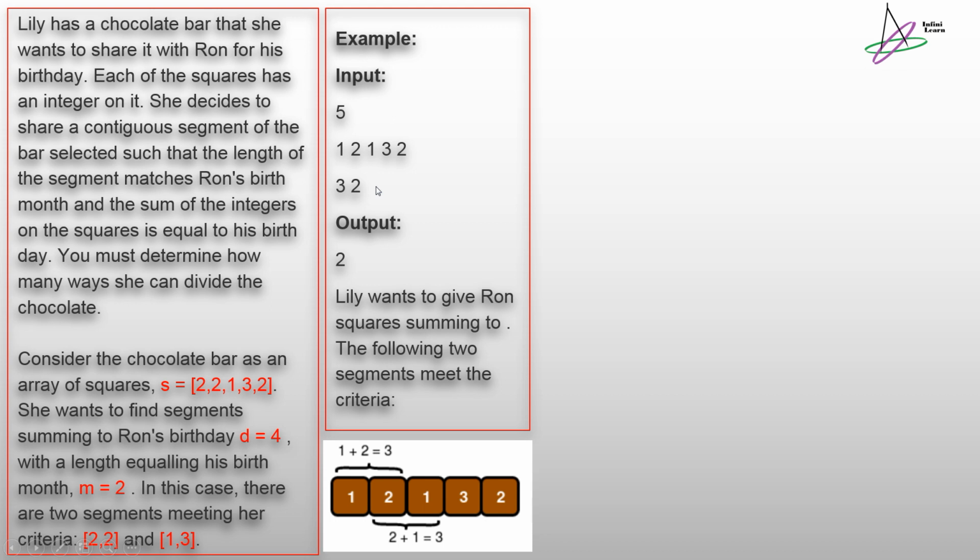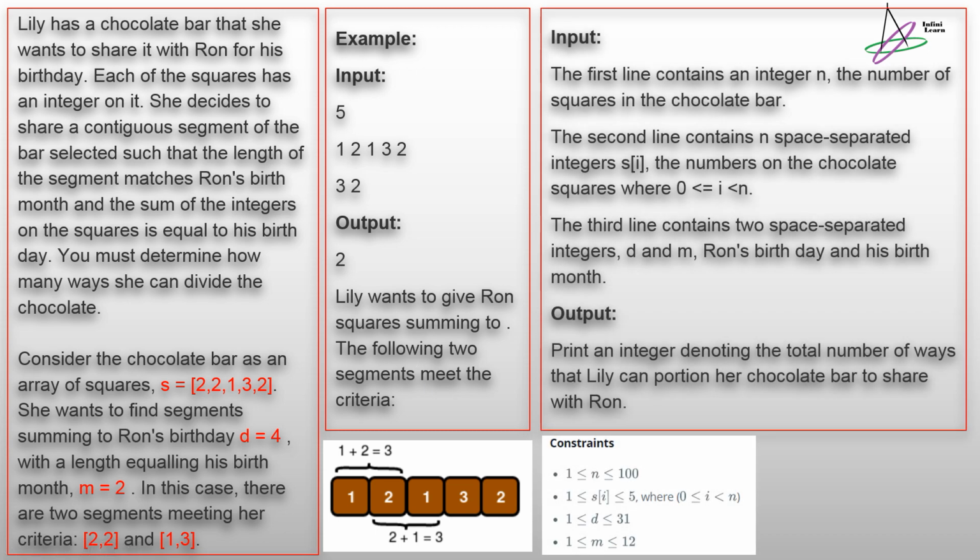So the idea is to give this person two consecutive squares from this chocolate bar where the sum of these integers turns out to be equal to the day. In this case the sum needs to be 3. So 1 plus 2 is equal to 3, and because the month is 2, we have to give two blocks. Had it been April, we would have used 4 blocks, any 4 consecutive blocks, which can be these 4 and which can be these 4. Okay, there are some constraints. We'll talk about them again, but first let's try to understand the problem a little more.